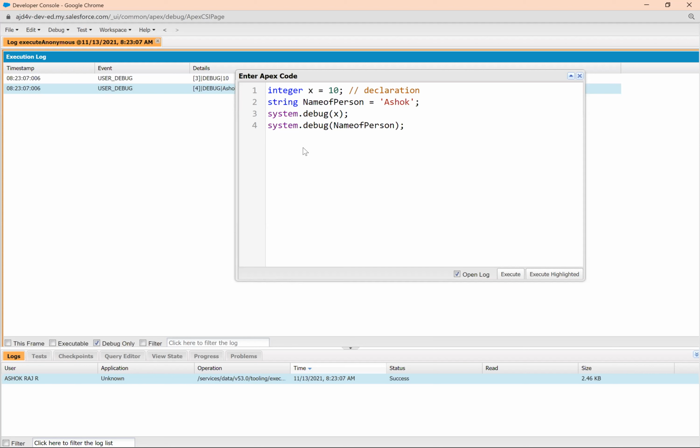I want to test very few lines, maybe one method alone, or just 5 to 6 lines. What I will do is come to the anonymous window, put the script here and execute, and check whether the script is executing fine and the expected debug is coming or not. The purpose of the anonymous window is to test a few lines. That's it. Okay, I got it.